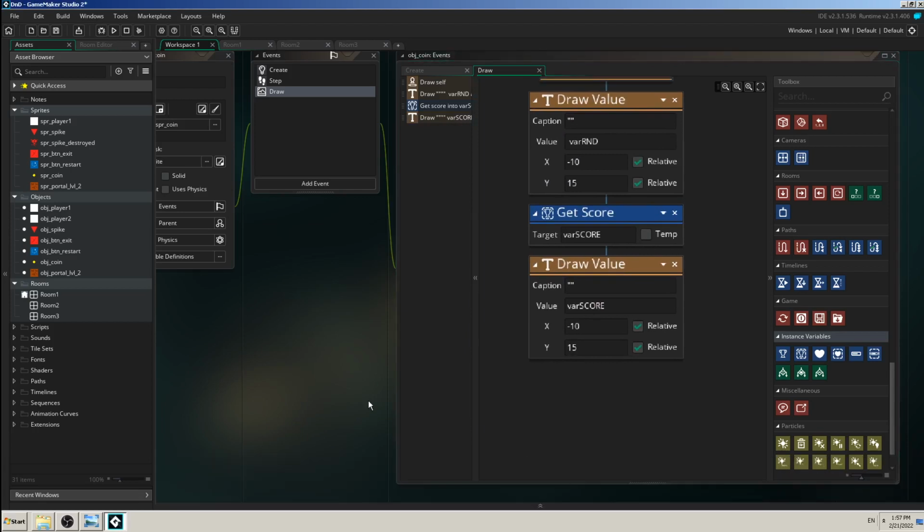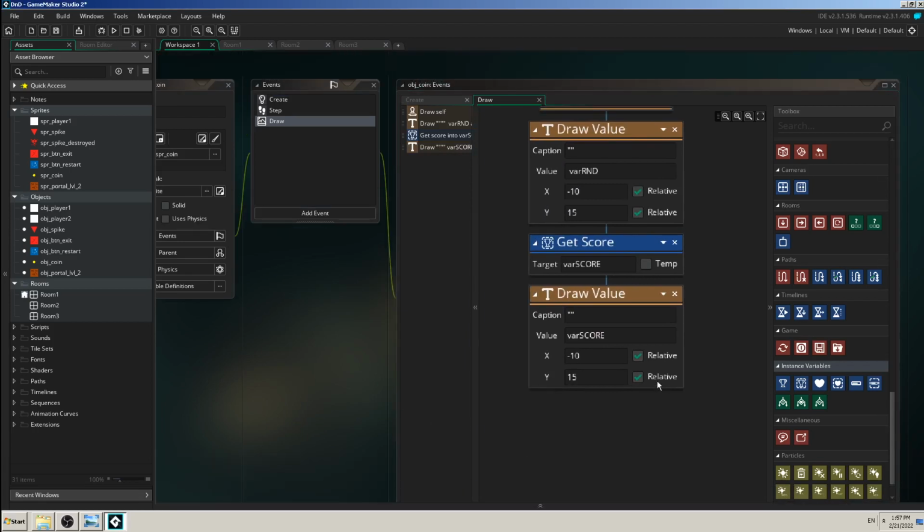So I have to detach them somehow, and that's why we have these coordinates. I will change them into 0 and 0 for x and y for value score.